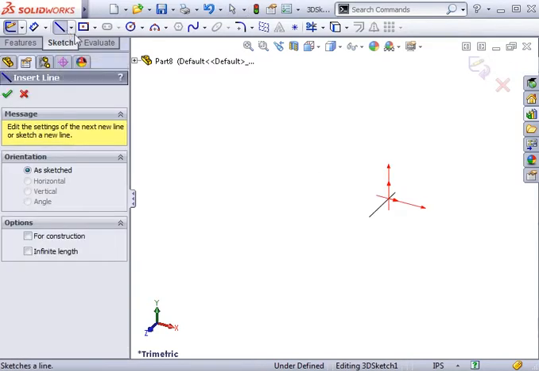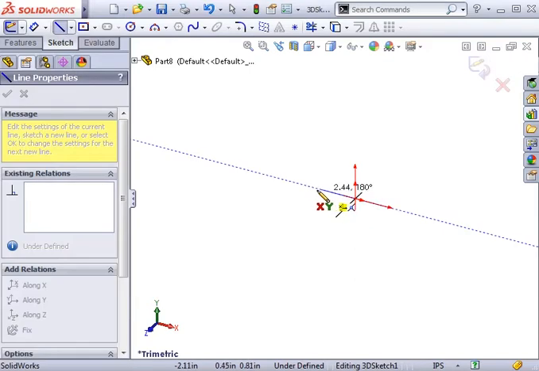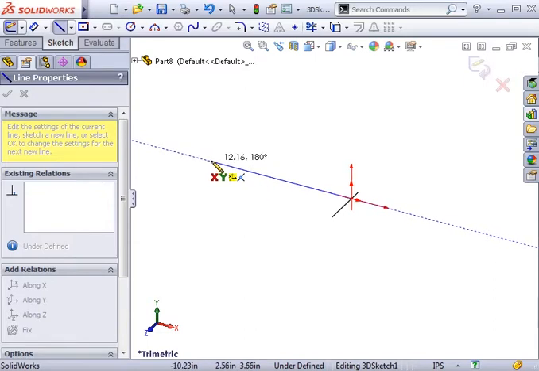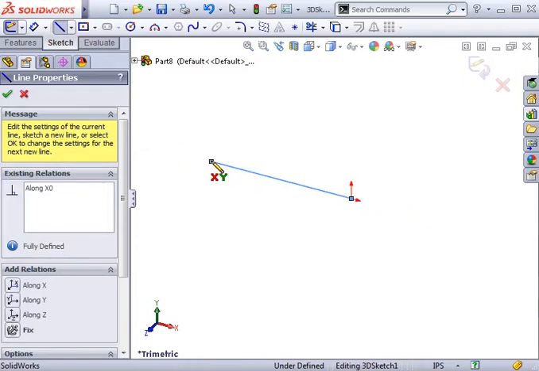To begin, let's create a new 3D sketch using the 3D sketch icon from the sketch toolbar. I'll use the line tool and create a segment beginning at the origin and running along the X direction. When using 3D sketches, I recommend you pay attention to the length feedback next to your pointer. In this case, I want this segment to be 12 inches long. I'll use the feedback to make sure I'm close to this value. Not exactly 12 inches, but close. This will make it much easier to define the sketch later using dimensions and geometric relations.